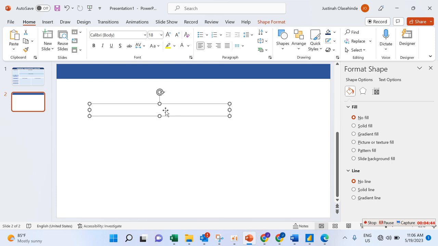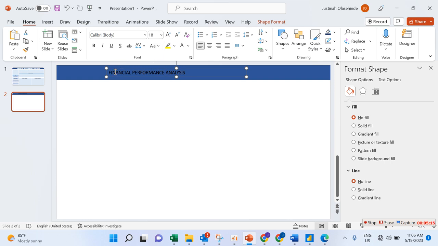Financial performance analysis. Now I want to format, so just click on it and bring it to the shape that you have created.